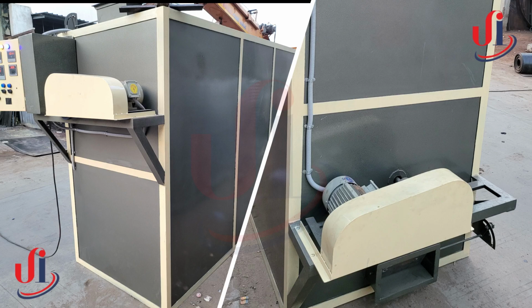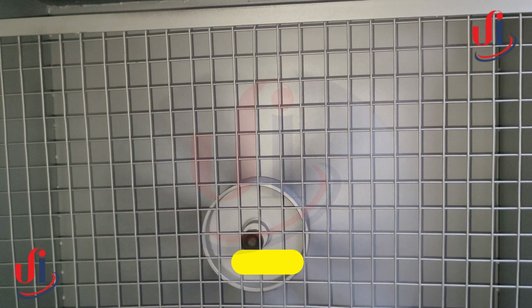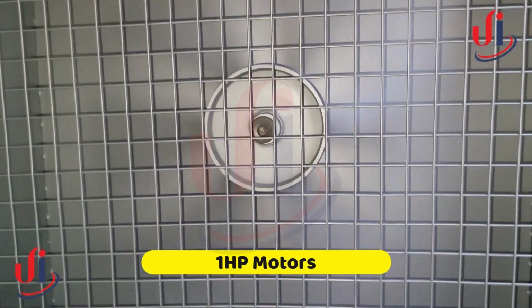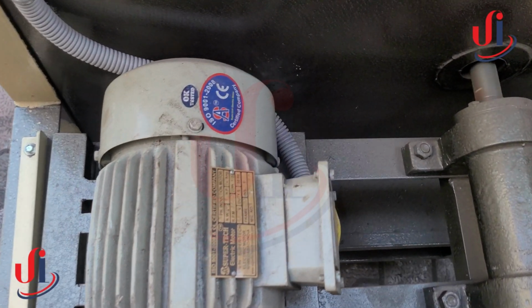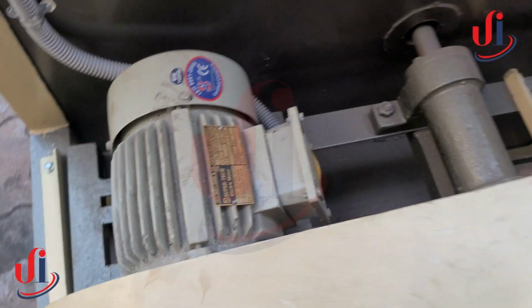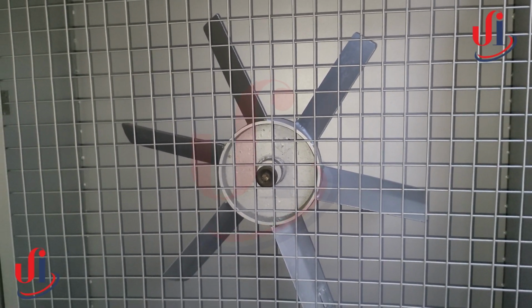There are two motors of 1400 RPM with three phases, and each of them is placed on both sides and is used to rotate the fan, and both motors have 1 horsepower. We provide double bearing housing, and fans are mounted on the housing, which is used to prevent loads on the motors and increase the lifespan of the motor. The inner fan comes with a safety grill, and the motors come with a stand.